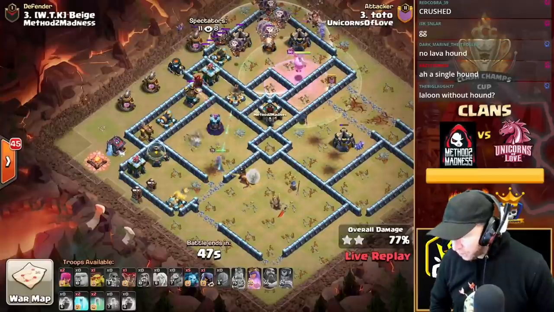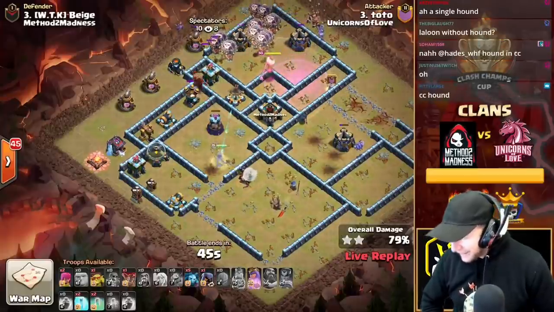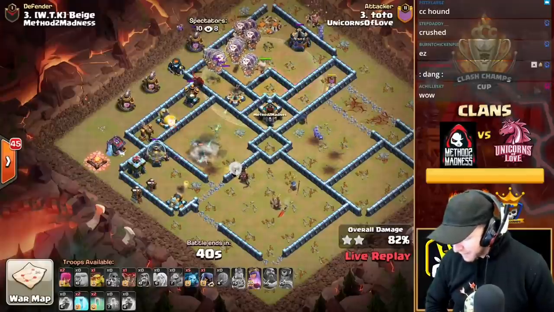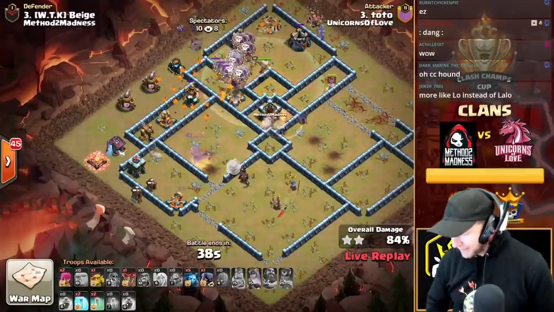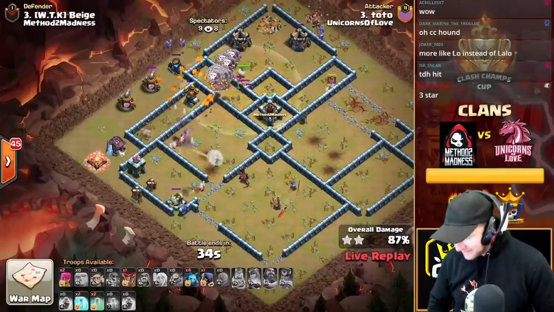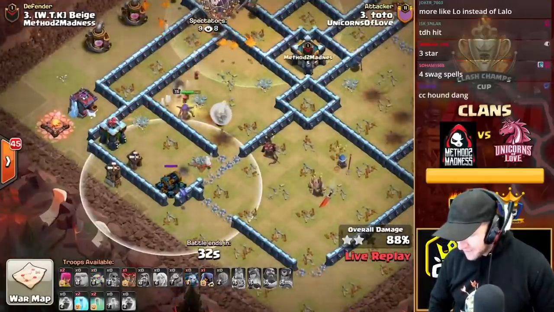48 seconds to go, and the war is on the line. Toto, come on, carry all the way through here. He's got two invisibility spells. Might want to save his queen right here, but he has a queen ability as well. That'll save him time. On top of that, sends in a minion to go snipe off this cannon.